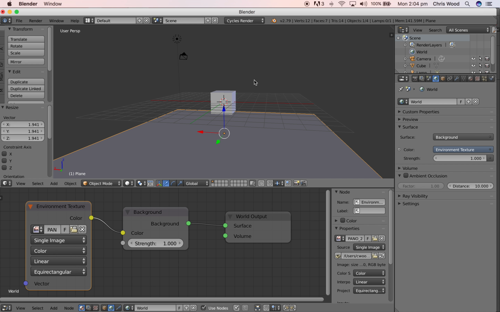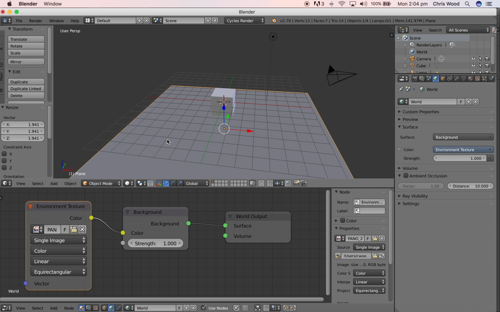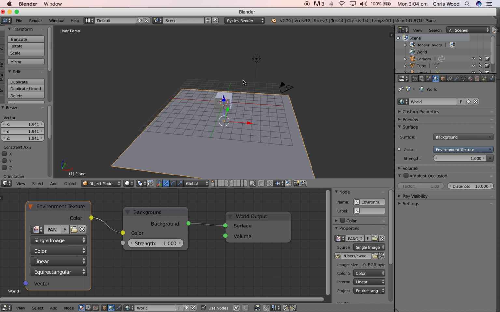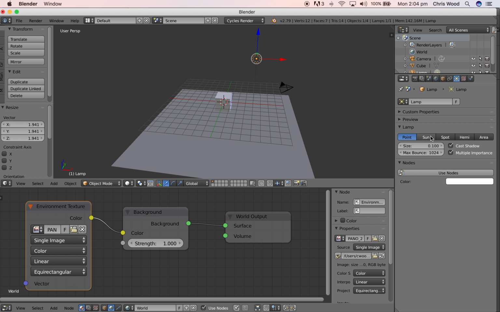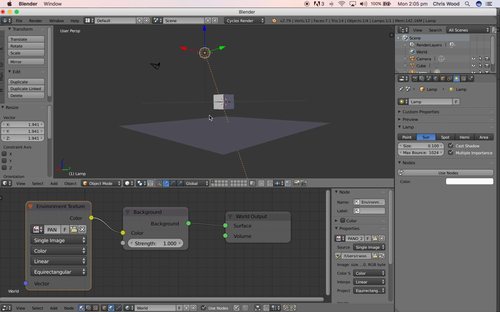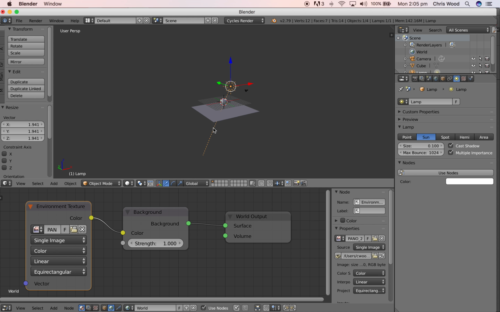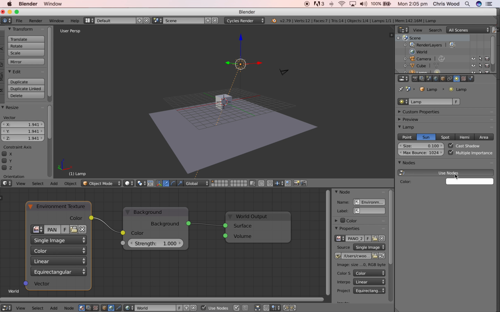Another thing that we've got in this scene is a basic light source up here. I've got my plane down below, and my light source up here. I'm going to click on my light source. Again, I'm in object mode all the time. I'm going to come across and set that as a sun. The sun shows us what's happening. We can see the direction of the light here, which is great. And we're going to click on Use Nodes with this as well. Okay, so we're looking good.